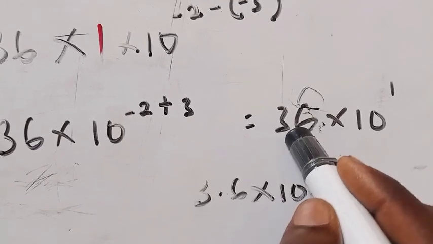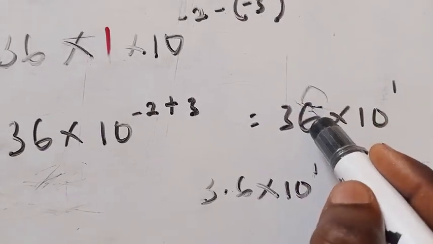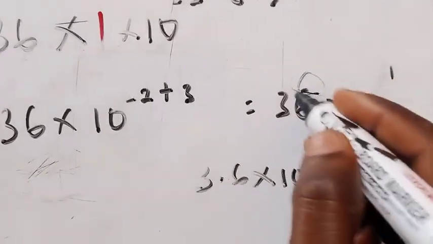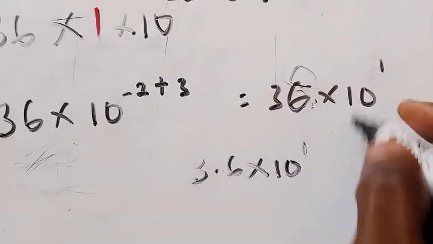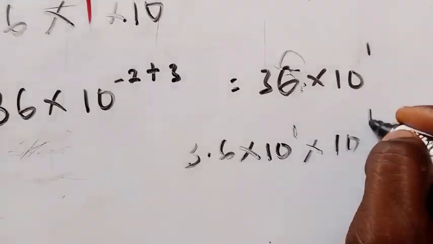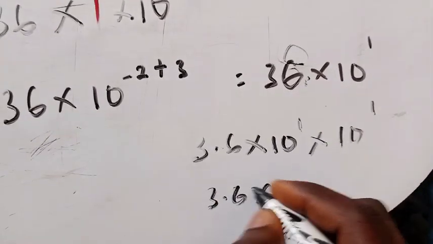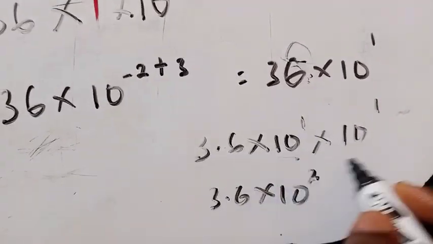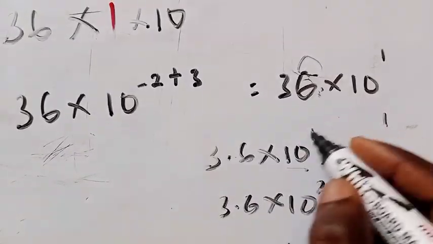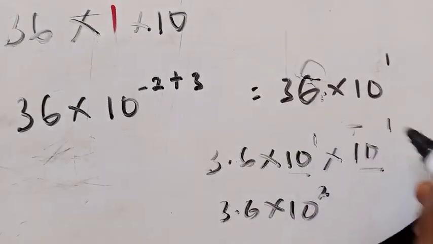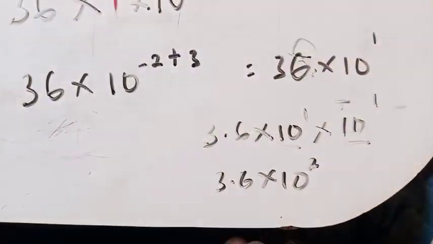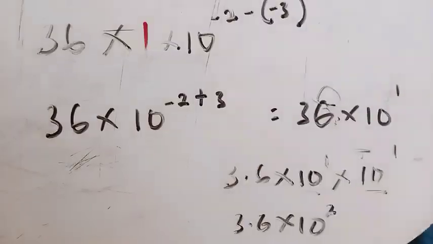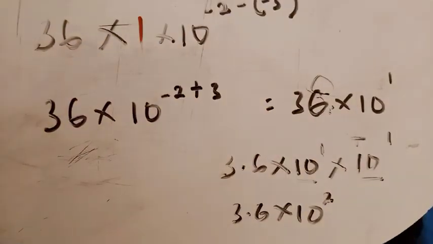So here the point is after the number that is not zero here. So your exponent is a positive here. So how many times did you move? You move just one, so one here, and then we have this 10 already there. So that is 10 raised to the power. So we are going to have 3.6 multiplied by 10 raised to the power, you know what to do? 2 here. So how did I get 2? This and this guy are the same. For that reason, you are going to add their exponents. That is 1 plus 1 here. So making 3.6 multiplied by 10 exponent 2. If you have any question relating to this, don't forget to comment in the comment section below.